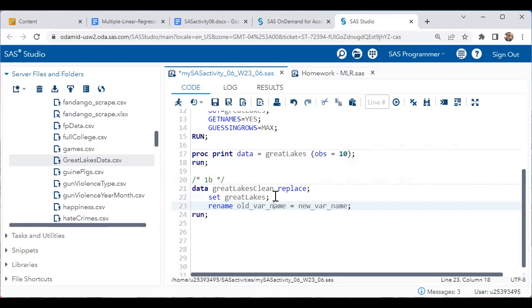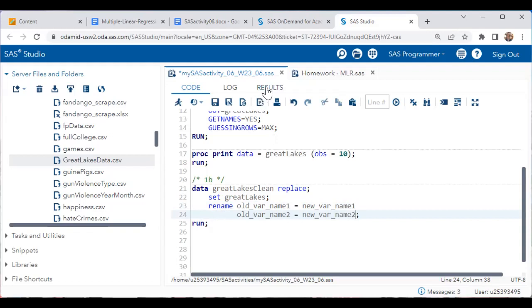And you can do it with old variable name 1 equals the new variable name for the first one. And then if you want another one, this is one of those cases where SAS does not have a semicolon for each of them. You just get one semicolon for all the columns you want to rename, and you just keep adding lines like this. So this is the general syntax, but we're going to do it for this data set.